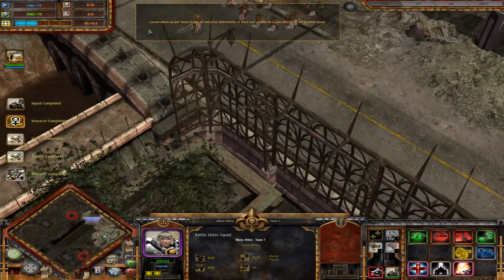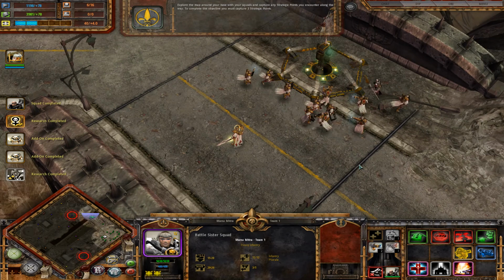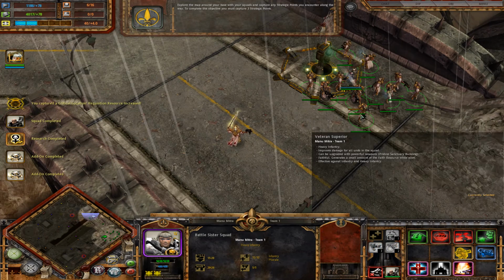The best way to make sure you have enough requisition resource is to capture and secure strategic points. Explore the map around your base with your squads, and capture any strategic points you encounter along the way. To complete this objective, you must capture 3 strategic points.